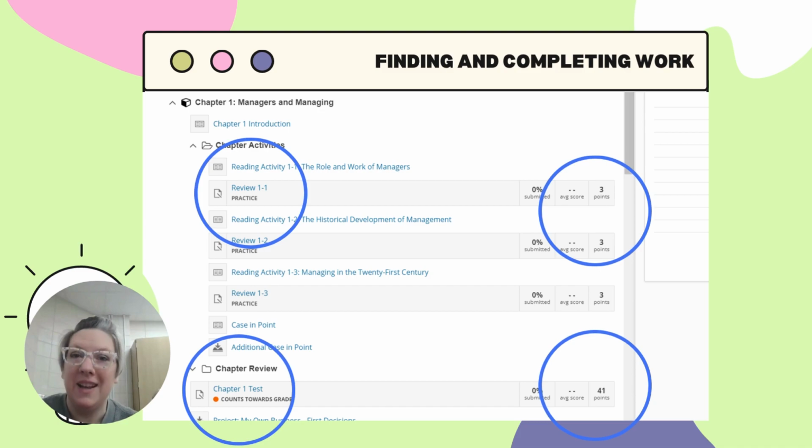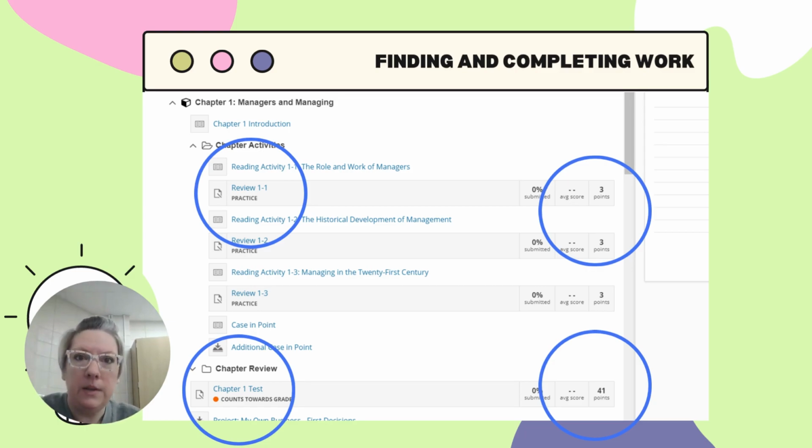And that's where the big points come into play. So for instance, on this chapter 1 test, it says, I think it's worth 41 points or something like that. Well, it's going to be more than that because it's going to be a summative score. So you're going to want to make sure that you are doing well, and you can use any resource that you need to be able to take this test. So if you're taking it and you want to open up an extra tab to where you have access to the book, I don't care. That's fine, just as long as you're taking the time to do it and do it well, so that way you can get a good grade.